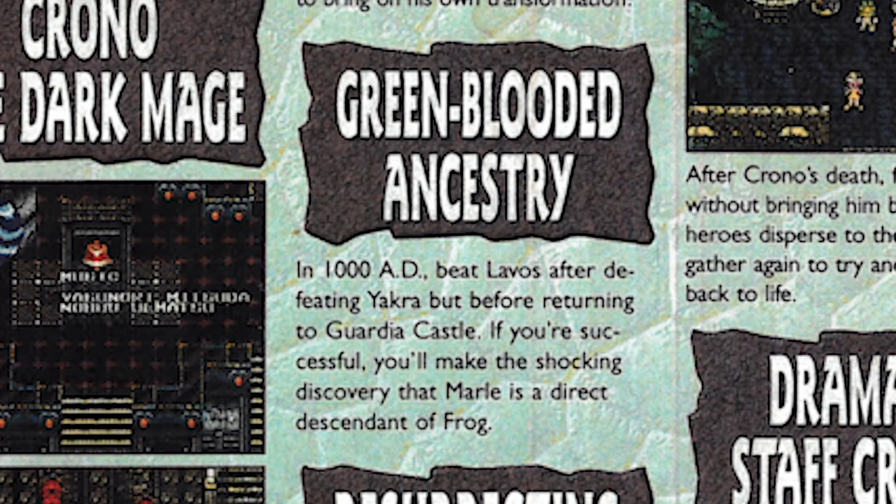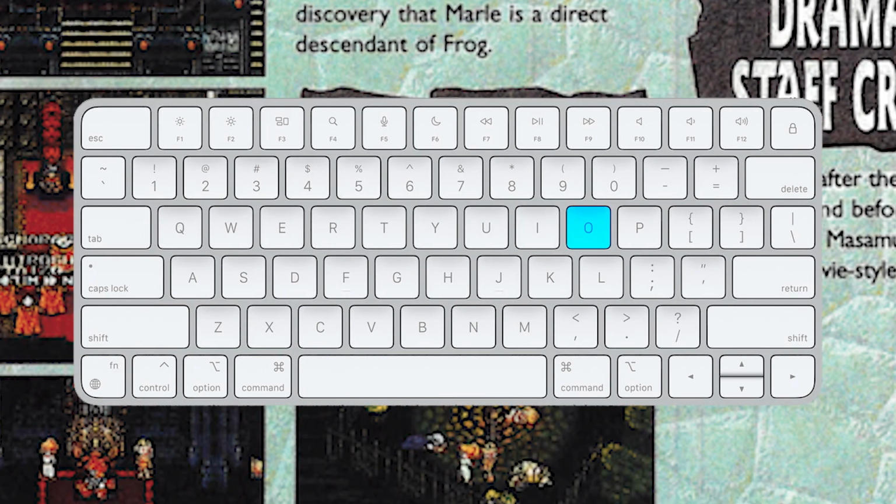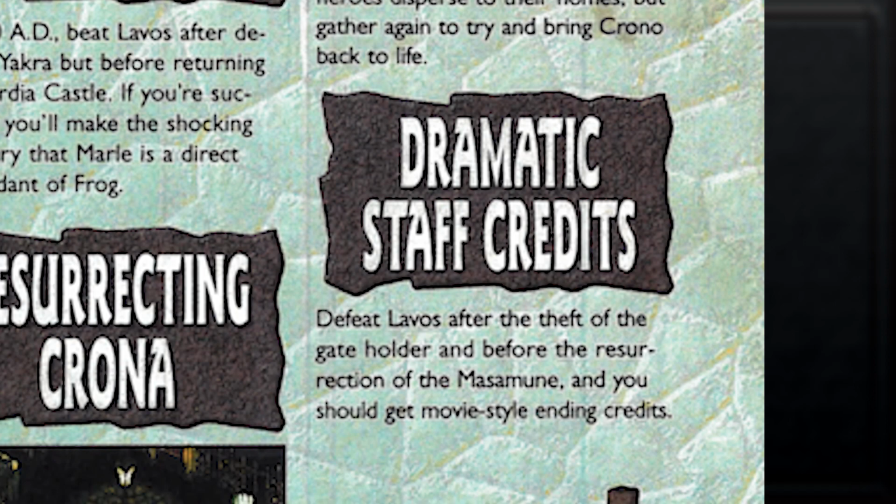but the funniest thing about this guy, which I think makes it worth a lot of money, is this typo. Resurrecting Chrono. I don't even want to know how they managed that one because the L button is possibly the furthest thing away from the A button on the keyboard, except for maybe P, which if it was Chronip, that'd be hilarious, but it's not. After Chrono's death, okay, they immediately get it right anyway. Dramatic staff credits. Defeat Lavos after the theft of the gate holder.